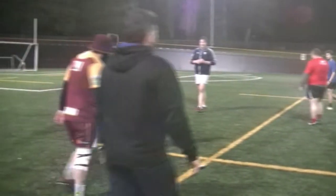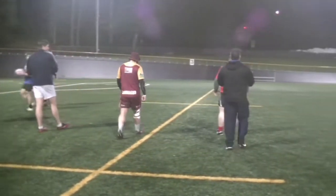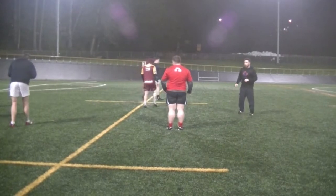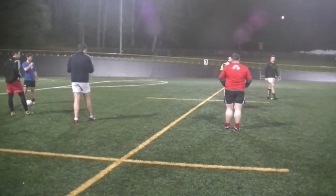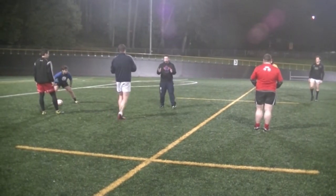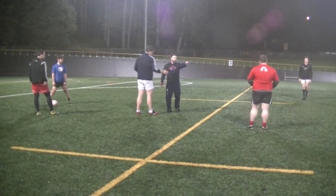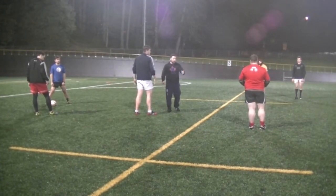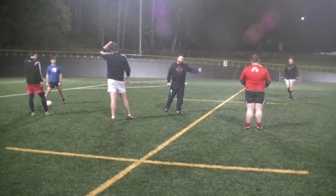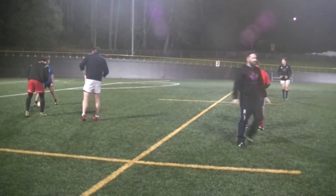Okay, it's good. We want to keep it a bit tighter, and actually try and make a read on which way you want to go. So the number 9 has to make a decision. When the 9 is circling and coming out, we really want him to come back and straighten up on this position, beat him to his outside, and all he's doing is reading the eyes of this guy. If he's squaring up on his defender this way, he's obviously going out back door, and if he's looking outside, he's hitting that first option. So real simple decision making, reading one defender.